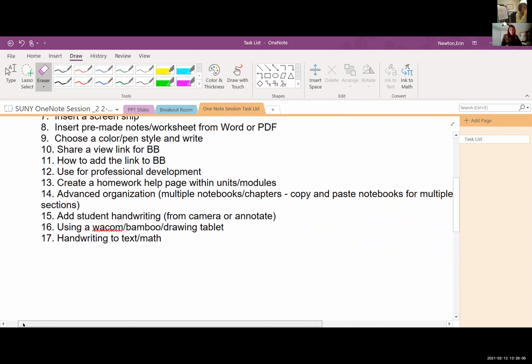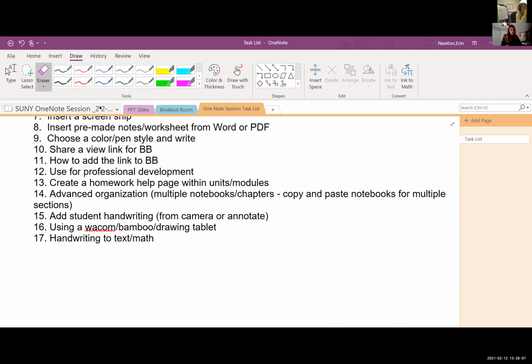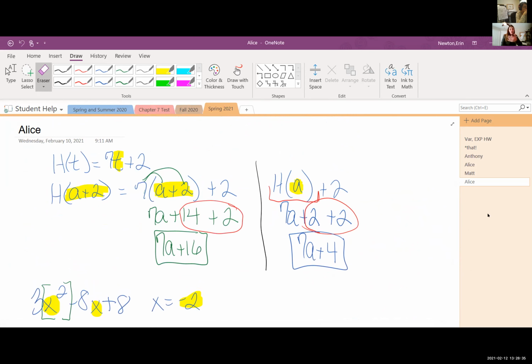All right, so I actually can show you what I've done with my students just as an idea. I just created a specific notebook that's called Student Help. But again, in general, if this is something you'd rather have for all of your students to access, then it's good to build it right into the notebook for that class, because then some of the other students may be working on those same types of problems and may want help on that same thing, and they can see what they did.